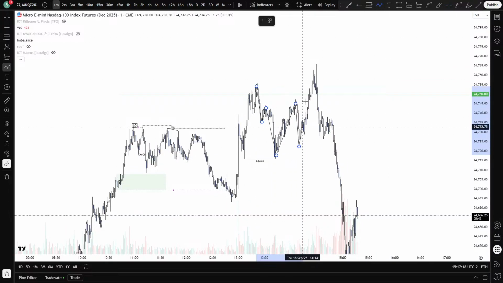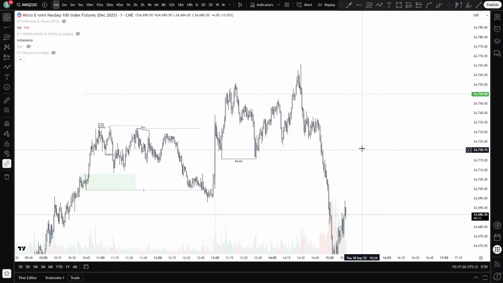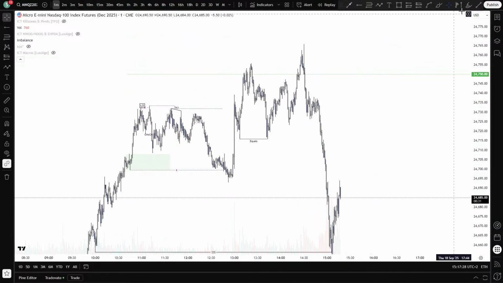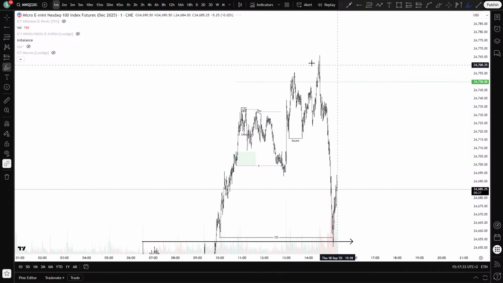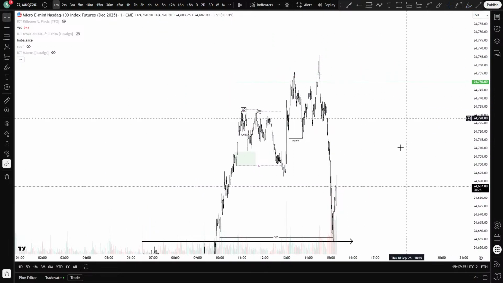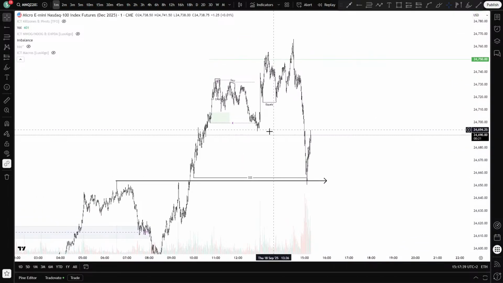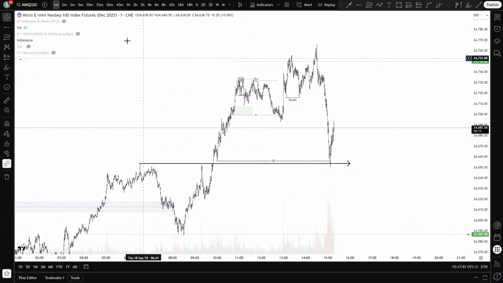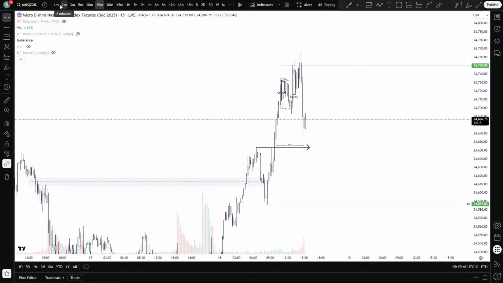And then just before we had news at 2:30, we made the high, taking out this high, and came down. Right here we had some pretty great confluences: the market needed some liquidity from the lows, of course. Nice highs being put up here. Market makers could be selling right here. And as you can see, even before New York, we're getting in a lot of volume, taking out liquidity from the lows and bouncing from the level I pointed out this morning as well.